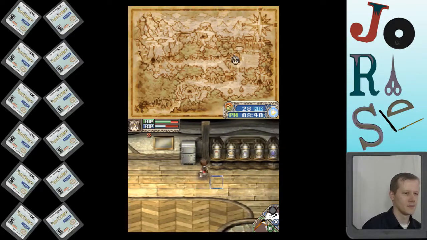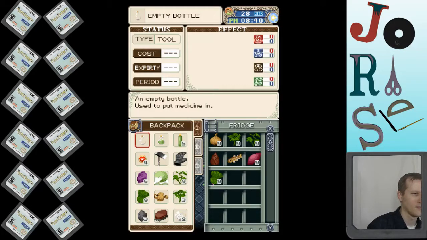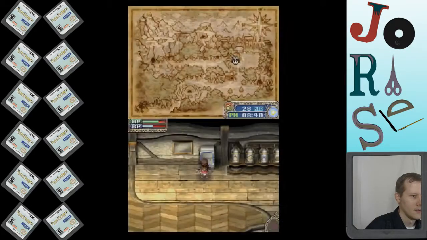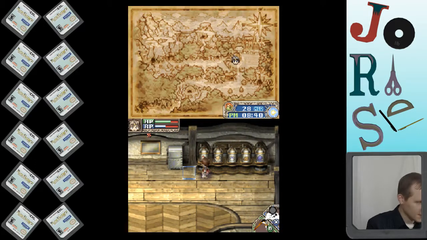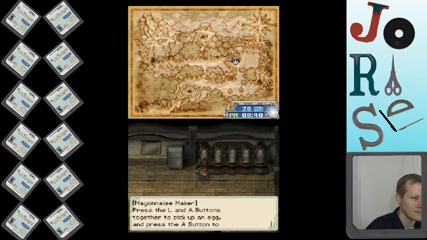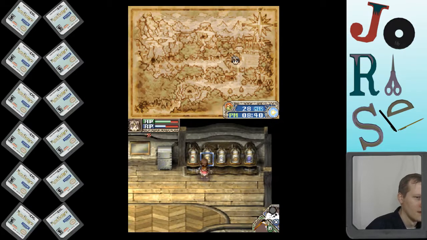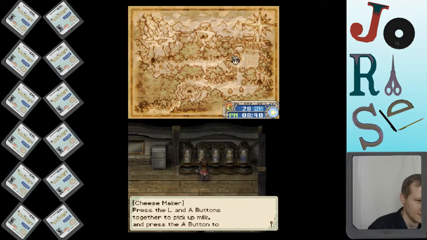And first off, we have our refrigerator. And we have all of our makers. Let's see. First one is mayo. Make mayonnaise. Then I think this one is seed. Nope, cheese. So with this one we can make our own cheese in game.